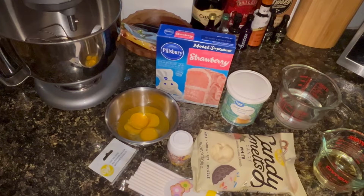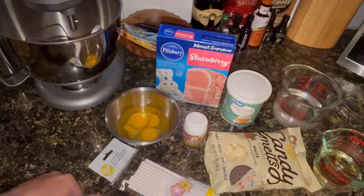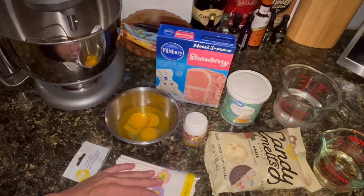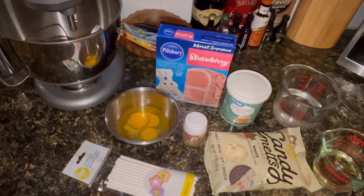And then I've got my candy melts that I'll be using to coat them, along with some sprinkles for decoration. Gotta have the lollipop sticks because you need that to make it a cake pop. And then these will be the ingredients for the cake mix. So I'm gonna get started on this. I am super excited. I am ready to go.